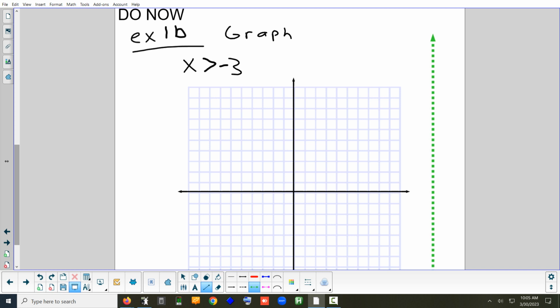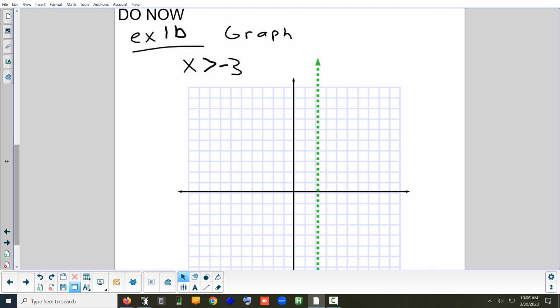So I'm just going to put it off to the side. And where do they want me to put it? It has to go through a certain number. -3 on the x-axis. -3. Yep. So I'm going to drag it over until I get it to -3. So that's at 2, 1, 0, -1, -2, -3. Okay. So the way I'll grade that is if you get that far, you get half credit because you put the right kind of line in the right spot.